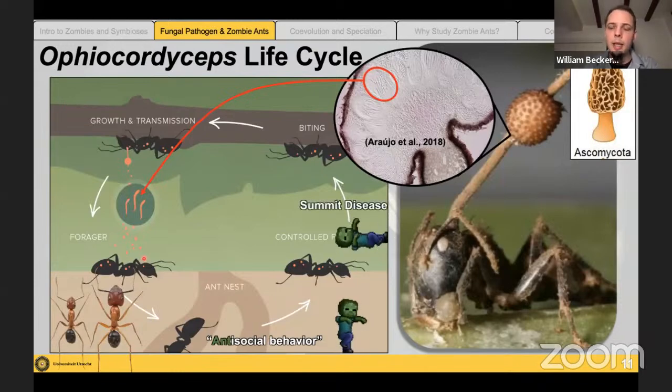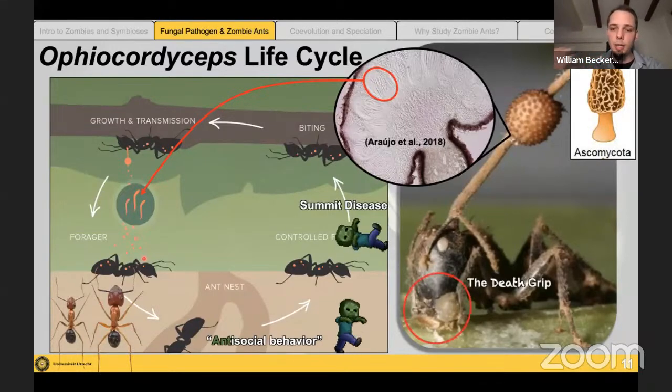Now, the second behavioral manipulation that we see is summit disease. So if you remember back to the amber snail and the zombie snails that we talked about, summit disease is a really common phenotype that we see in all types of behavioral manipulating parasites. So just like the amber snail, these ants are made to really prefer climbing and to hang out on the really far peripheries of plants where there's really small twigs.